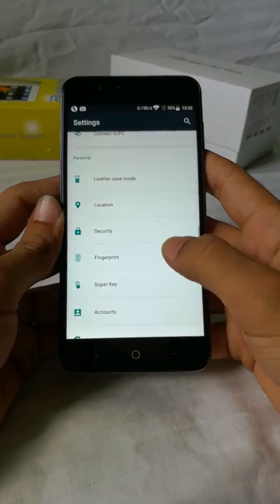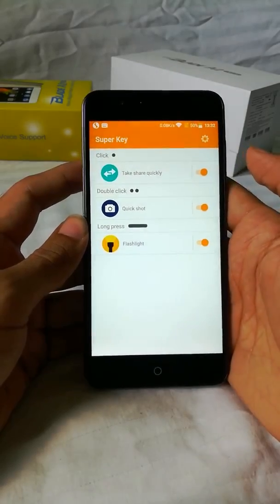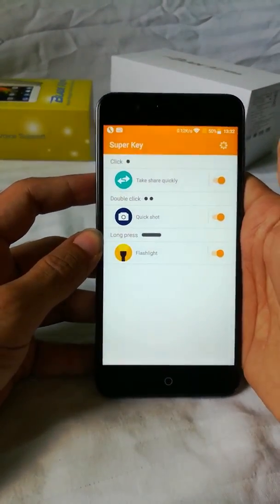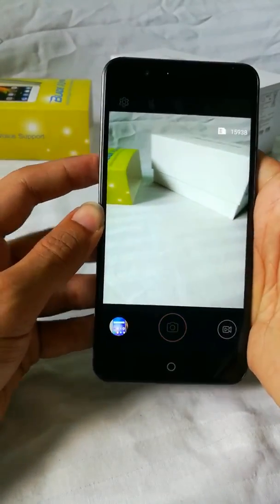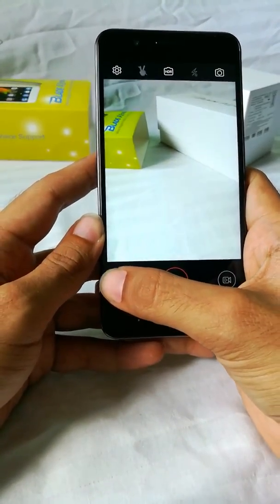These are some additional features that you get. And Super Key is something that I was saying, where you can use the fingerprint again. If you click once, it will go to your share options. If you double click the fingerprint button at the back, it will take a quick camera capture. So let's try that. Now I've double clicked and you can see it's gone to the camera option, and it takes the picture as well. So those are the kind of things that you can get with this UI.